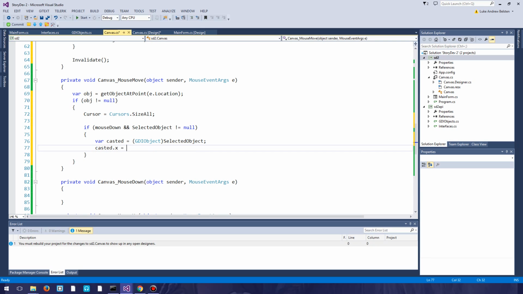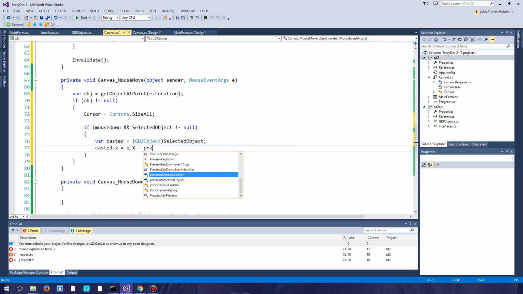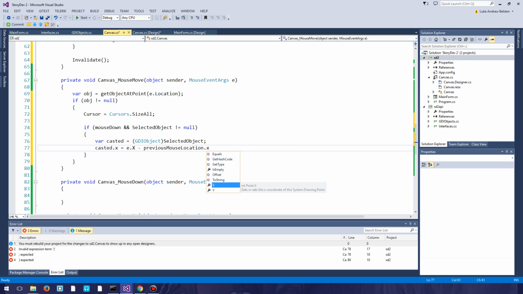And what I'm going to do is say that the current point, the new location of the mouse, is going to minus the previous mouse location that we eventually set in mouse down.